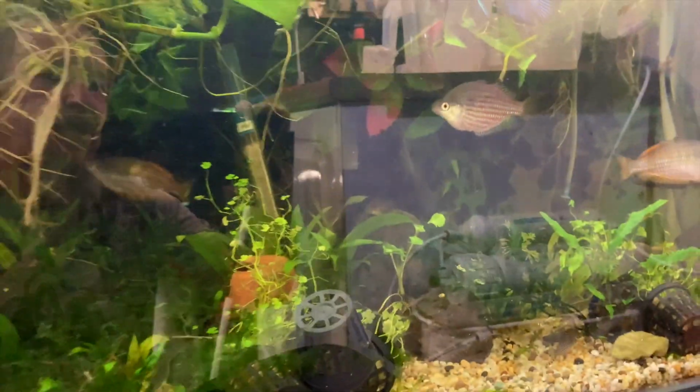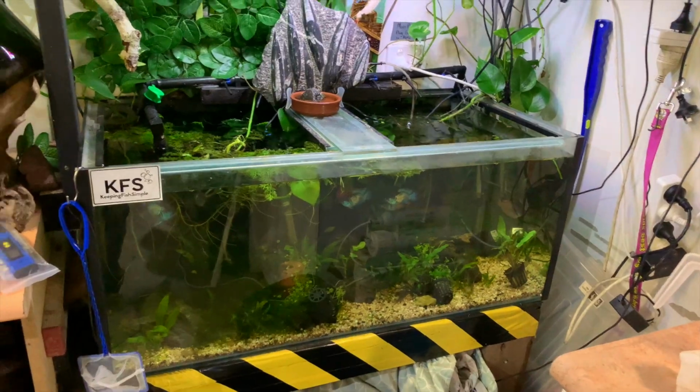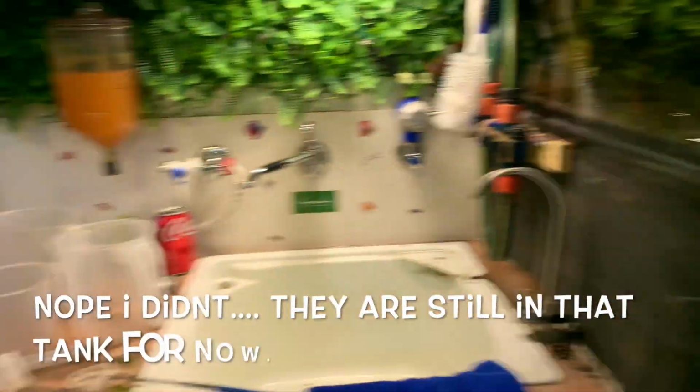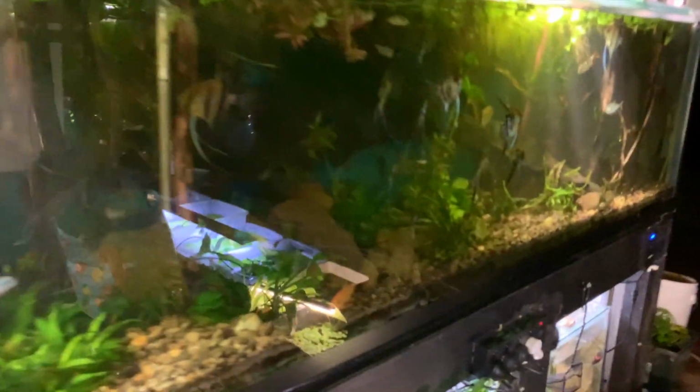So these guys are ready to breed now, as you can see with this boy here. Hello, mate. Come over here. Not as tame as the other ones because I don't put my hand in here as much, but as you can see, they're not overly scared. But the rainbows I have found to be quite brutal in here, funnily enough. So those guys, I am going to move across to the 8-footer, as I said before in this video. Hopefully I'll get that done Saturday morning, and I'll get a video out for you guys.